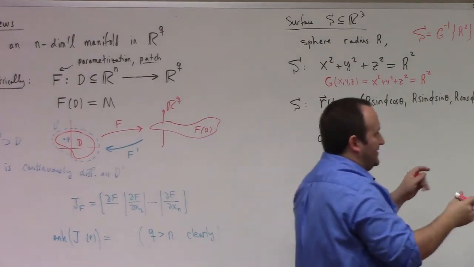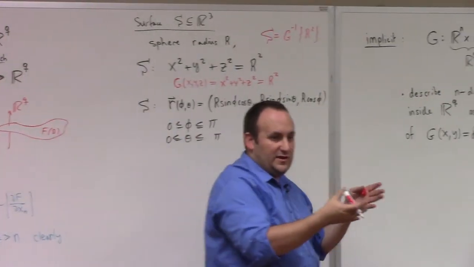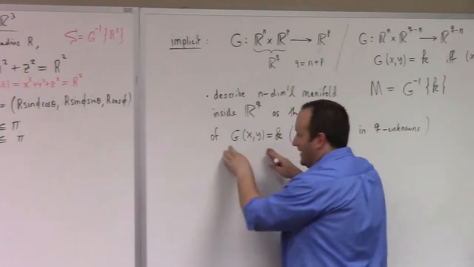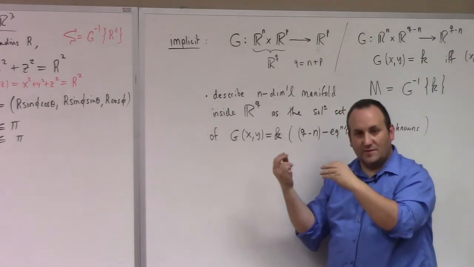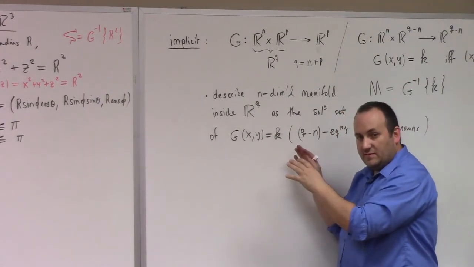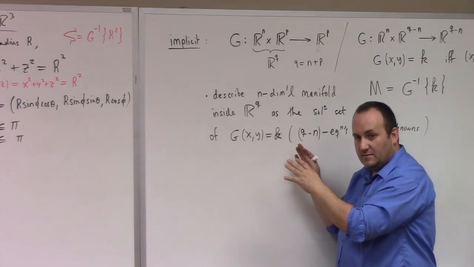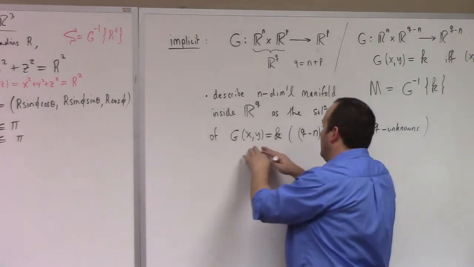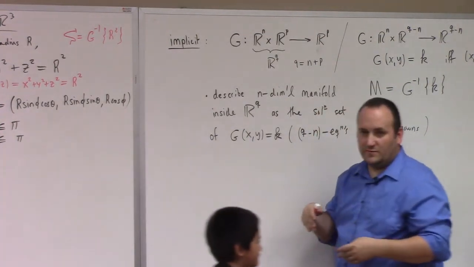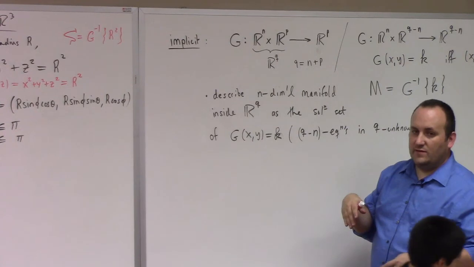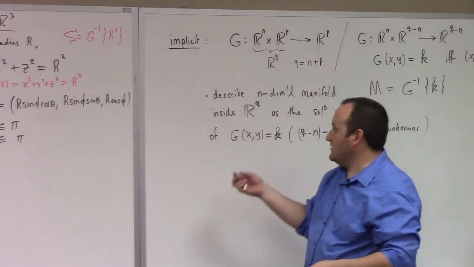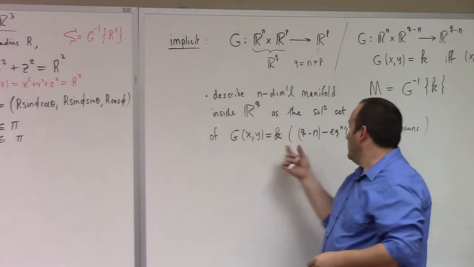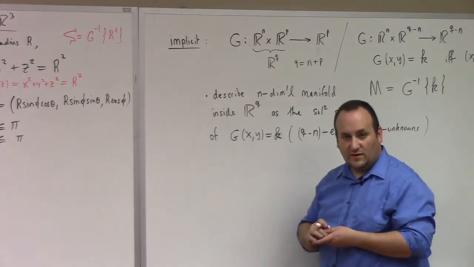Now, again, to be careful, we need to assume that this G is continuously differentiable, at least near the solution set that we're interested in, right? So assume there exists an open set on which the solution set is, and we need to assume it's continuously differentiable to avoid pathologies. And we also need something to ensure that these really are Q minus n equations. How do we do that?